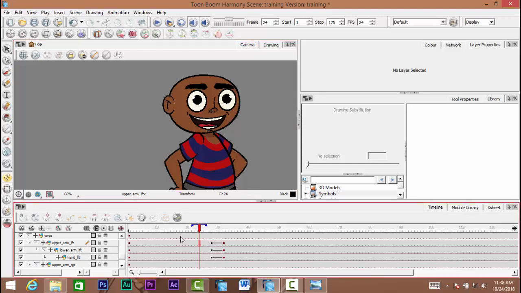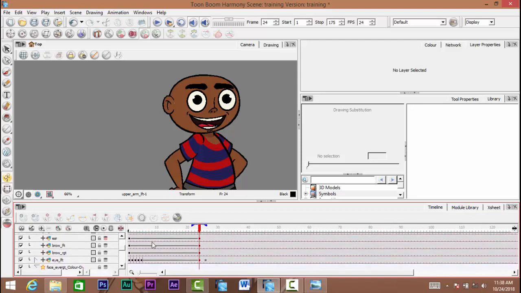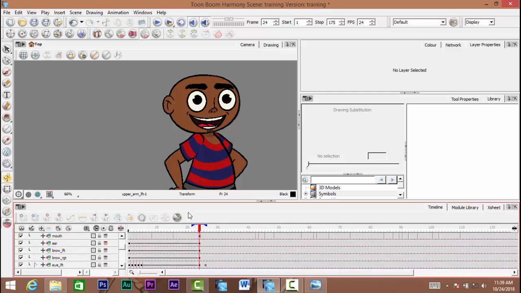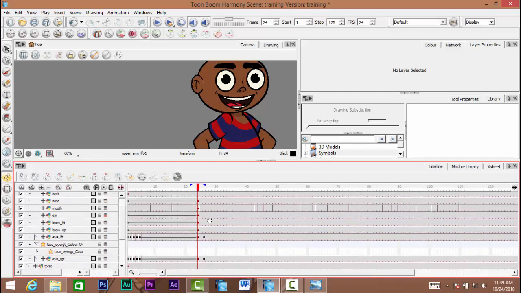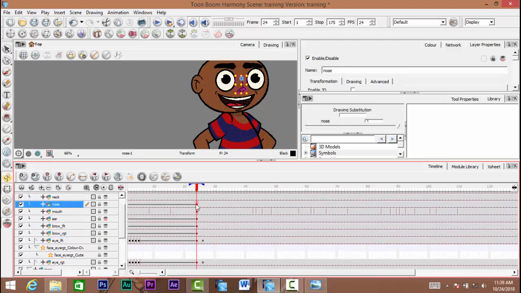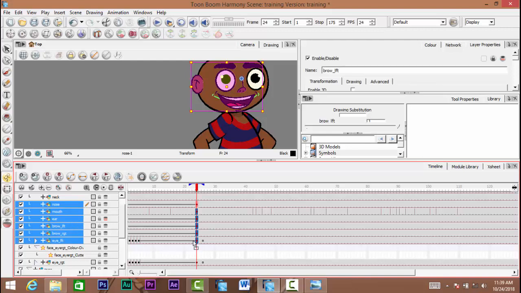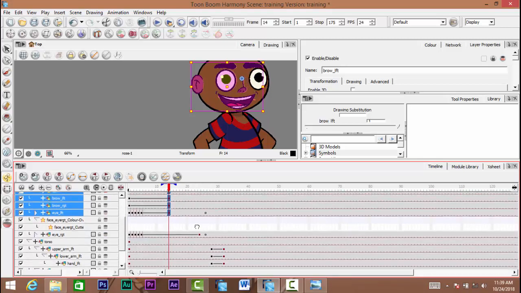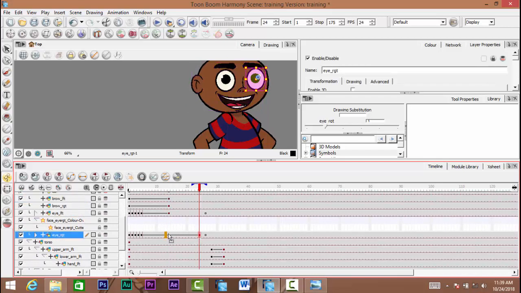Unlike these keyframes here, that are very far apart. You can see how far they are. So I want to bring them closer together, so that the head turn will be faster. See what we will do. We will have to click on all those keyframes. Click the first one, hold shift, and click the last one. Then bring them closer, bring them back, so that they will be faster when they are turning. Make sure you do the same thing for the eye, so that the eye movement will not be weird.